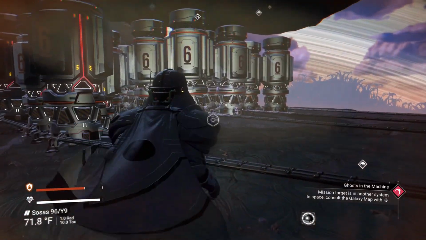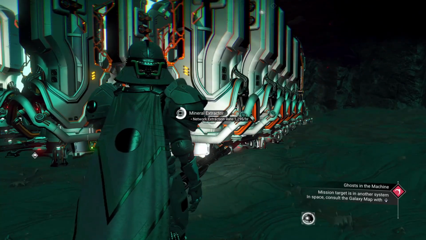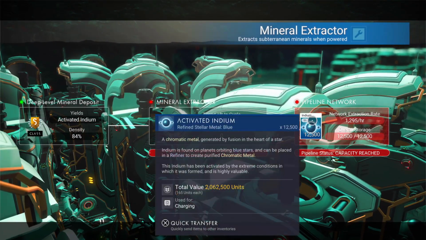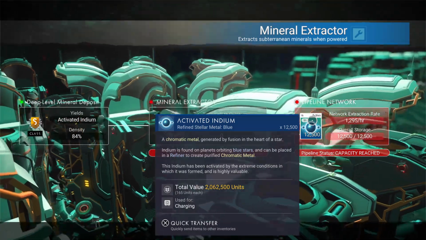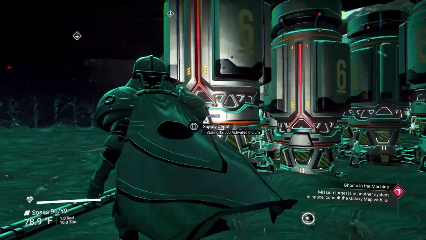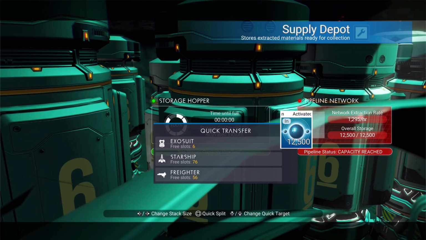Now one thing to keep in mind is that the more that you have connected together, the more diminishing returns that you get. I recommend that you experiment with this farm, but to give you an example, what I've done here is I've connected 6 refiners to 11 storage depots, and I have 4 sets of these. 6 refiners connected to 11 depots gets me 12,500 activated indium in 10 hours, and with the 4 sets that nets me around 8 million units every 10 hours.